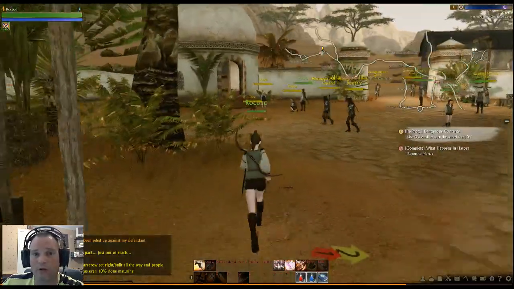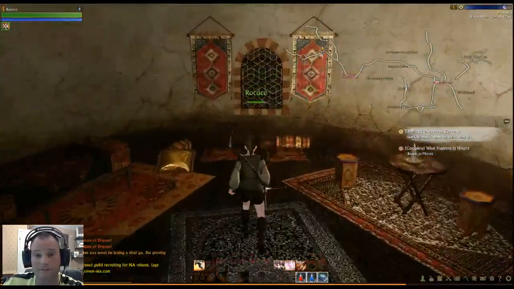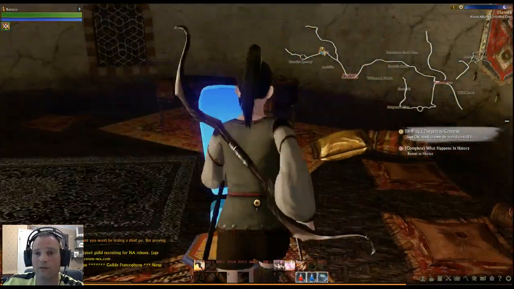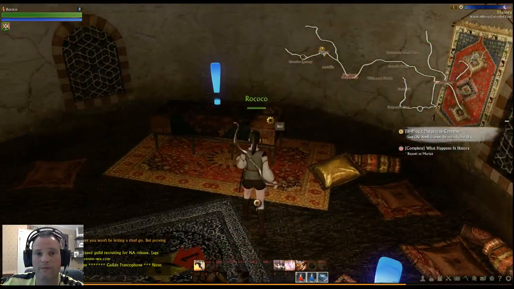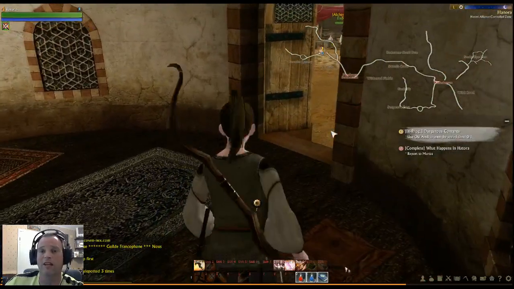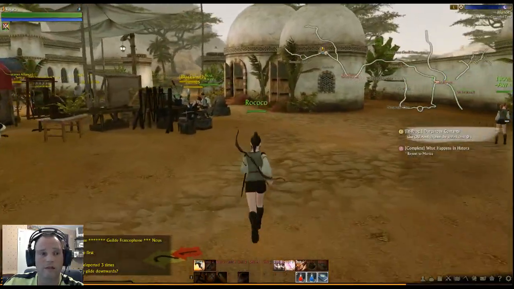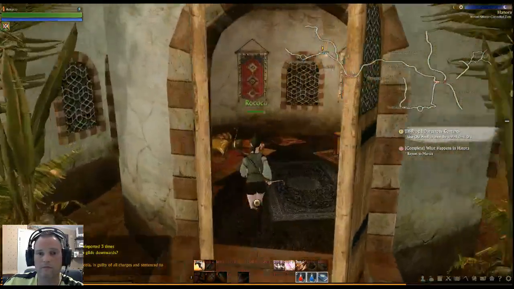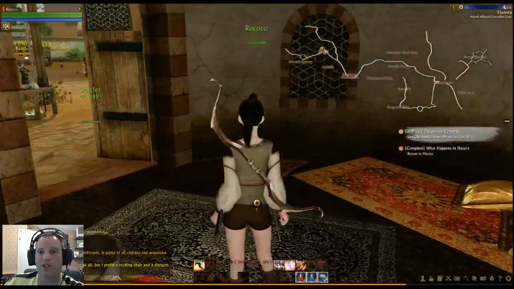So right now we're exploring around a little bit. Sometimes there's rewards for that, and sometimes there's not. Yep, there's the sit down thing again. There you go. That's pretty neat. I really haven't seen stuff like that since Star Wars Galaxies. See, there you go. Somebody just sitting and chilling a little bit.